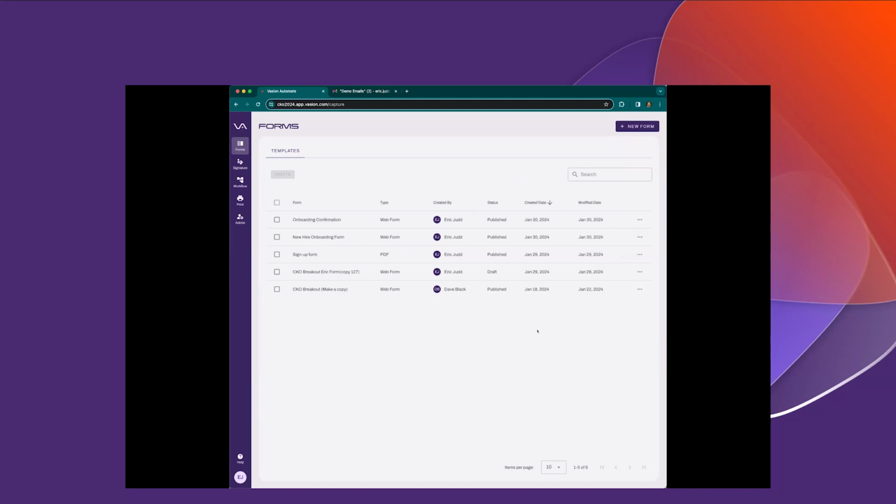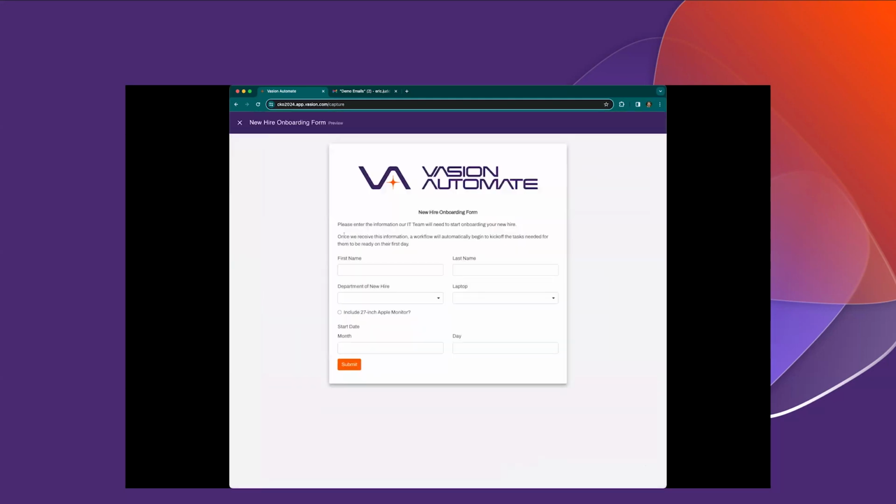And we will notice, here we go. So on preview, this took me literally 5 minutes to create. I uploaded a logo at the top. I put a field for some text, new hire onboarding form. I inserted fields, first name, last name, created a pick list, and very easily put in department names for where a new hire would go, which laptop they would need, and so forth.